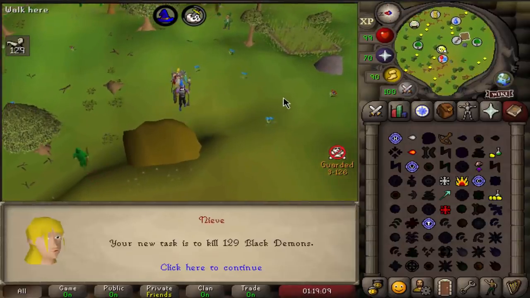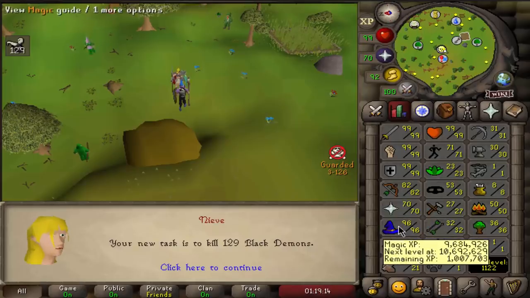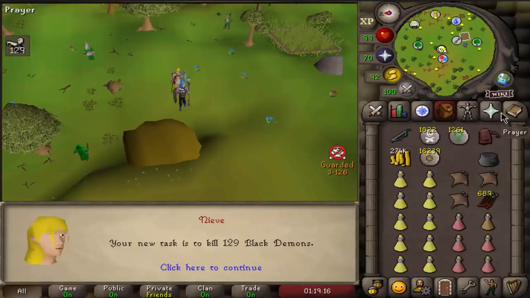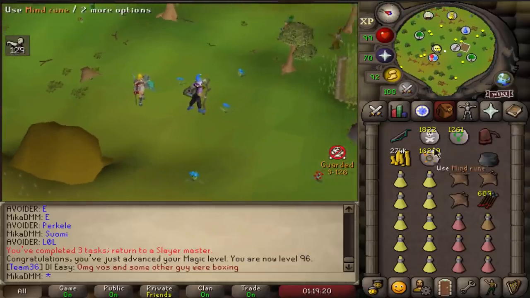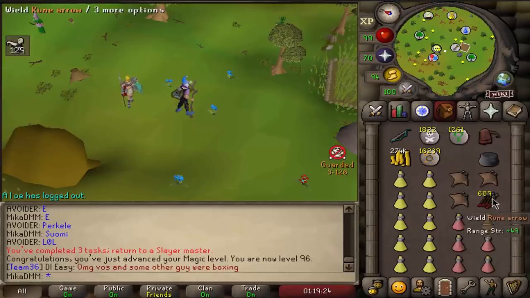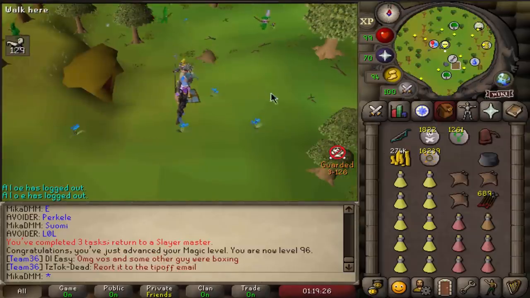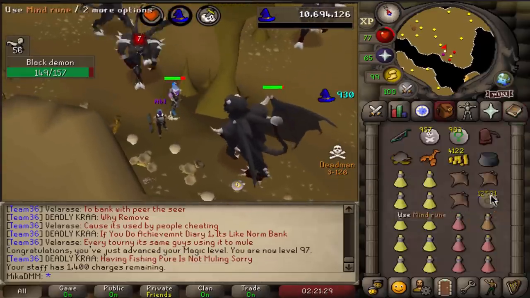Black demons. I can't really mage. Okay. I guess I could mage that. I guess I will mage that. Alright, well, that's a new task. And yeah, that wasn't too bad, I think. That was alright. So yeah, that was it. 97 magic, 2 more levels to go.